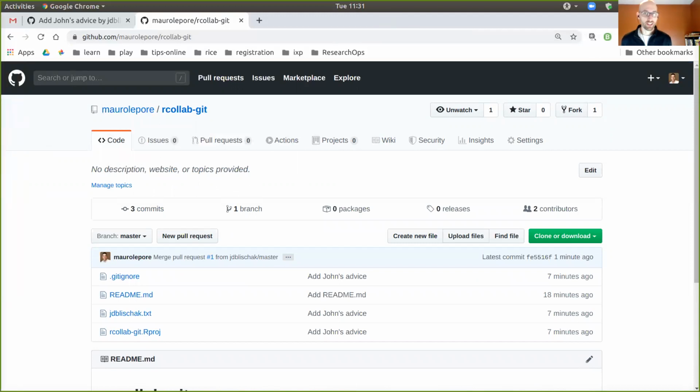Okay, great. So that's a quick little demo of the cycle from the person creating the project, but more from the contributor side, right? Contributing to that project, making a change locally on your computer, sending it back to your fork on GitHub, and submitting a pull request. So if you're joining us for the live event this weekend at the Chicago Art Collaborative, your goal next is to make your own fork and follow the directions I just did, which was make a file with your user account name, put in your favorite tip about using R effectively, and send a pull request that Mauro will then merge in if everything looks good.